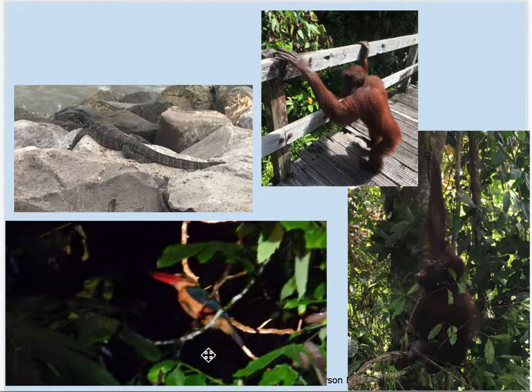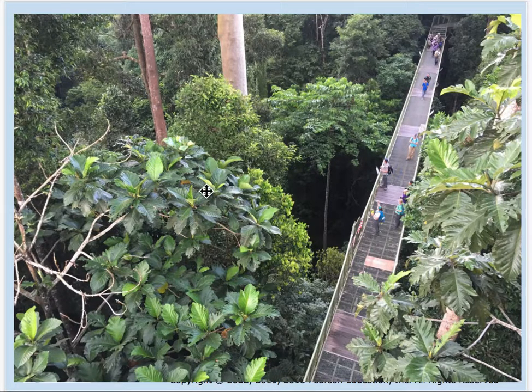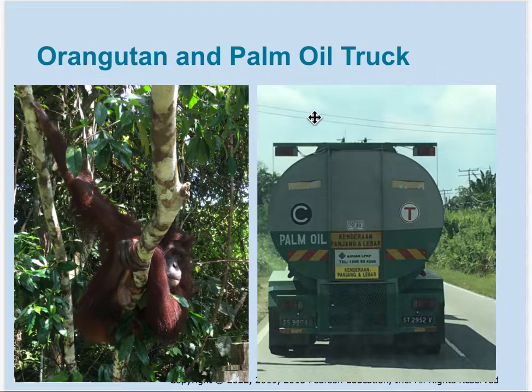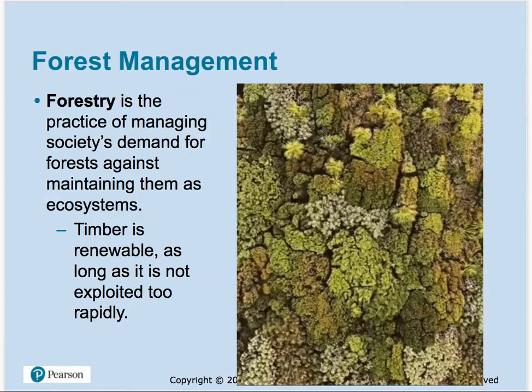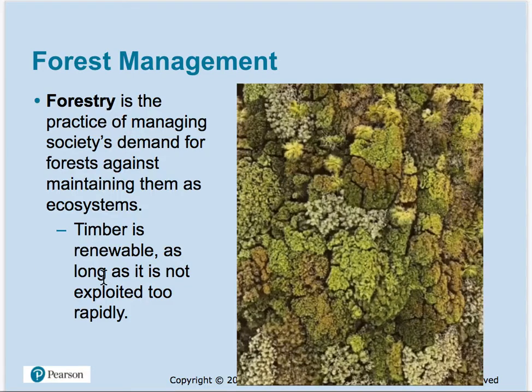And some of the different animals, the kingfisher, orangutans, monitor lizards, etc., that we worked with there, or studied, I should say. This is from the canopy in an old growth forest. You can see that this is a primary forest because there's several different species. And I was up in that canopy photographing people that were down on like a touristy bridge that day and looking at things. And here are the palm oil trucks that I was behind, and the orangutans that rely on having a very differentiated forest in order to be able to live in.